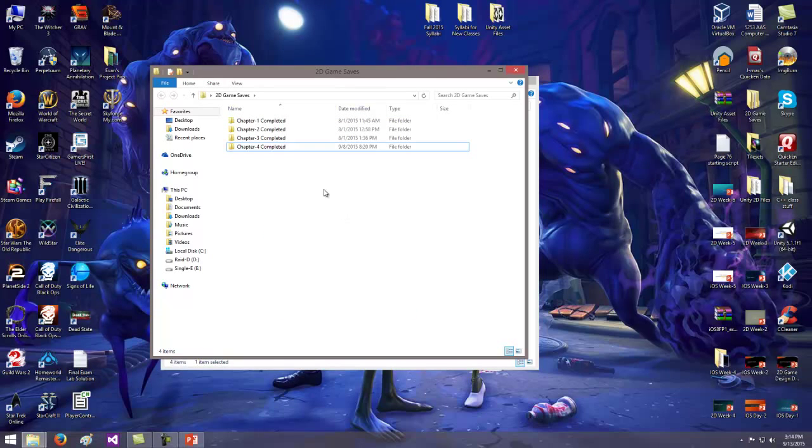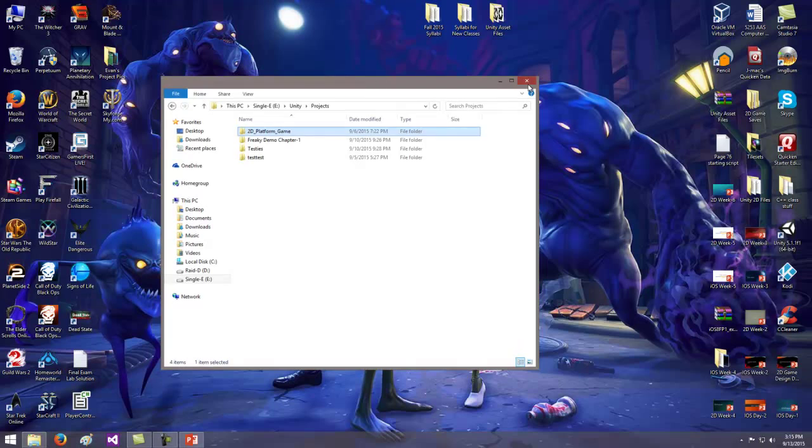That way, if for some reason you get into chapter 5 and you start screwing up and you do something terribly wrong and you want to go back from the start, you can just go back and reload this, without screwing up your game. And that way, again, if you make a mistake later on, you can kind of fix it. So I'm going to go to Chapter 3 Completed and open that one up. But you can do it however you want to.